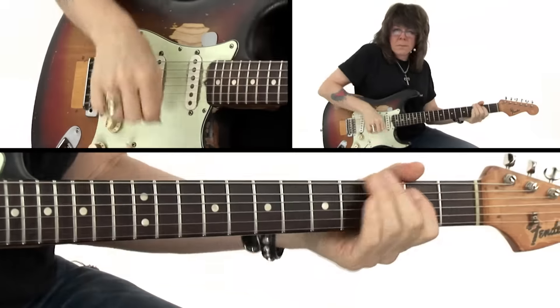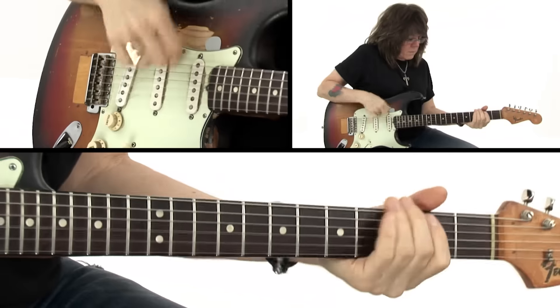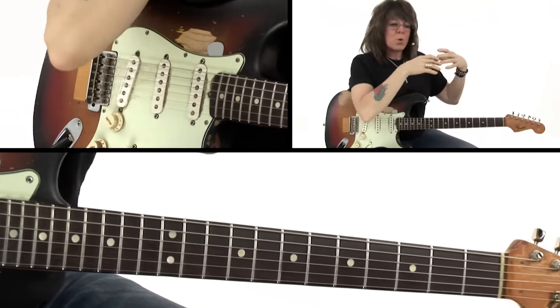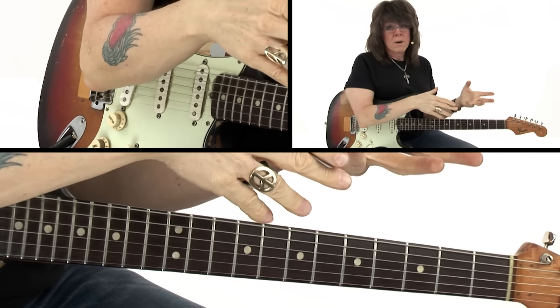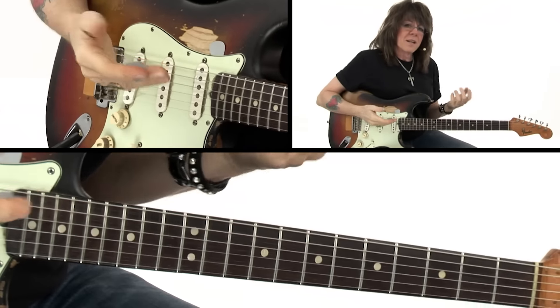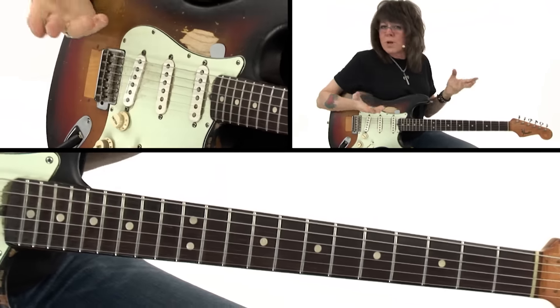This final concept is what I like to call the flat tire approach. I'm going to take a Stevie Ray Vaughan song, Pride and Joy, and use that as a segue between rhythm and lead. So much of playing in a three-piece band is that dance between rhythm guitar and lead guitar, and this is an excellent jumping-off point from one to the other.